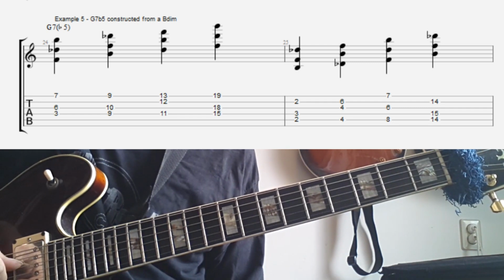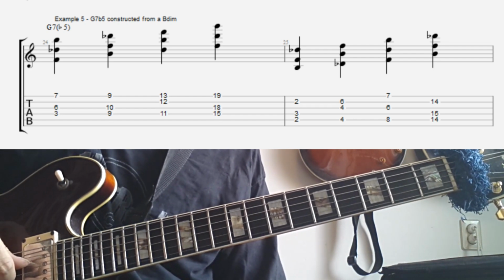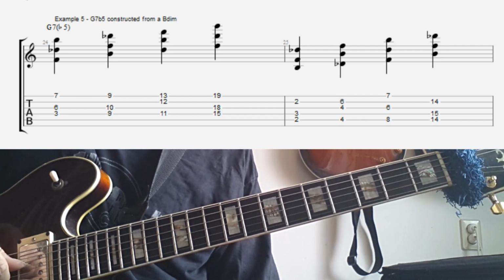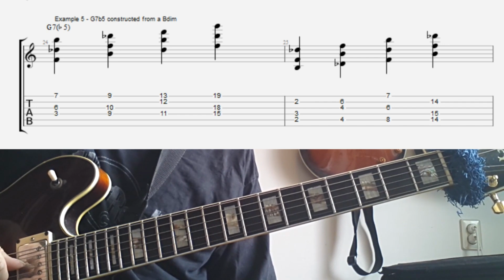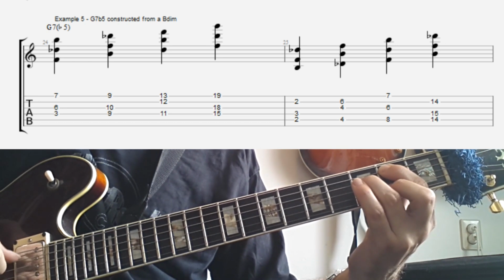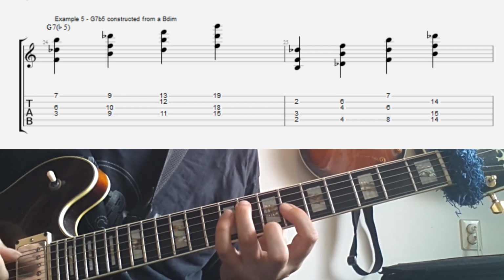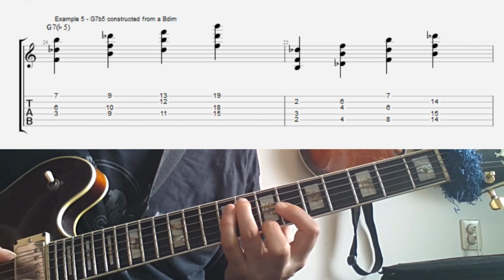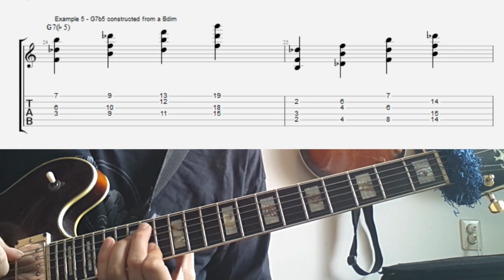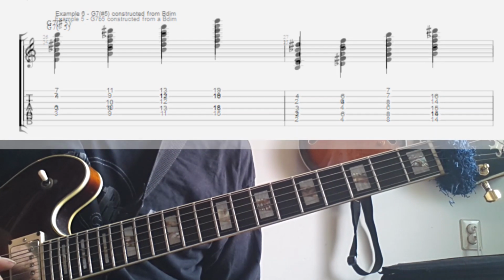In some of those voicings you can also see that when we change the B diminished to use it for a G7 flat 5, we actually end up with a D flat 7 shell voicing. It's more evident on these strings, I guess. Okay, and then, well, let's try G7 sharp 5.